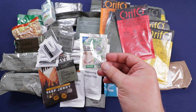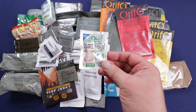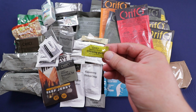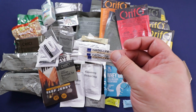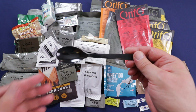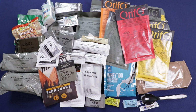Got one of these little rolly mini toothbrushes. It's like a little ball with little spikes on it. You just, I guess, chew on it and it acts like dental floss. A piece of spearmint chewing gum, a piece of peppermint chewing gum, 2 toothpicks, and last but not least, a spoon, which seems pretty decent.